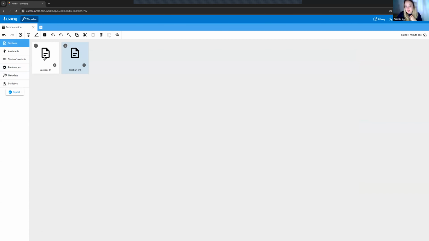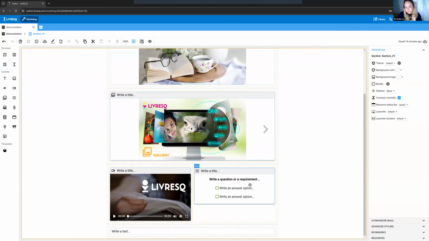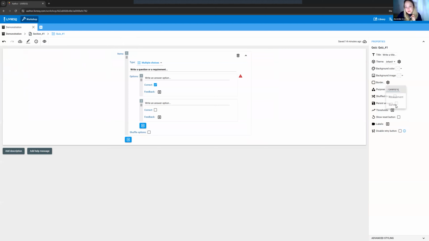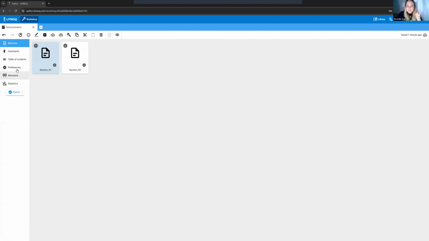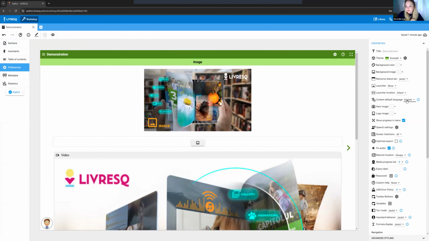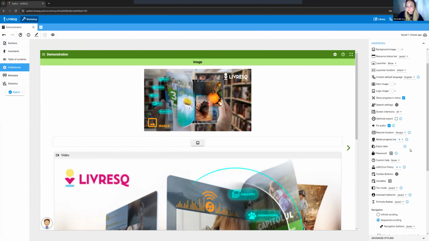But if I, for instance, and we'll go back to the sections for a little bit so I can show you inside a quiz. If I write a quiz, and I put it on assessment, I'll preview it now. I cannot change the name of the verify button. This is automatically provided by the platform. And in order to change its language, you need to change the language of the project. So this is one example of an element that the platform decides according to the language you select here.